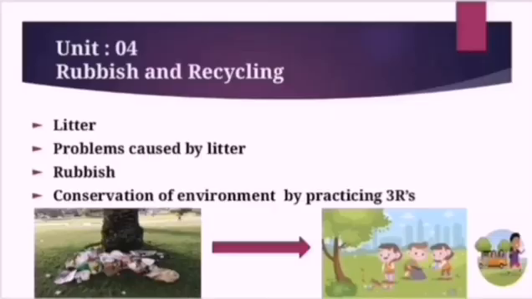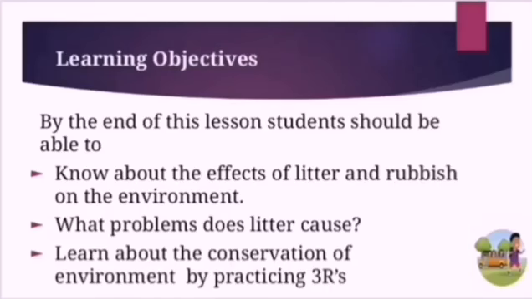Rubbish and recycling. In this unit, we will learn about what is litter, the problems caused by litter, what is rubbish, and the conservation of environment by practicing the 3 R's. The learning objectives of this lesson are: by the end of this lesson, you should be able to know about the effects of litter and rubbish on the environment, to know what problems litter causes, and to learn about the conservation of environment by practicing the 3 R's.